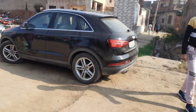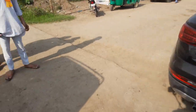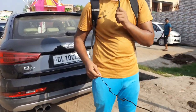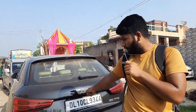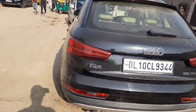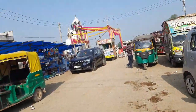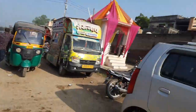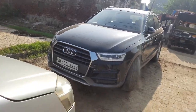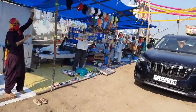Oh, see what is here. Here is Audi. Audi car here is. It came from Delhi. Oh, hey bro, like show me here. I'm going to. So my camera is good. So here you can see four rings. That's called the Audi sign. It's from a foreign country. Like see from here. It looks really fantastic, Audi. A lot of cars are here. So here you go, we are going to see some things.